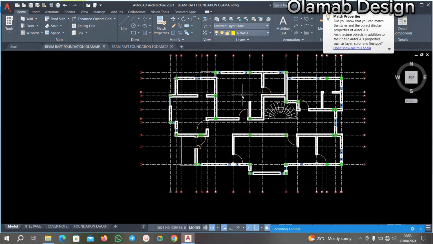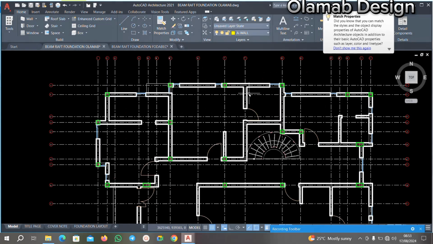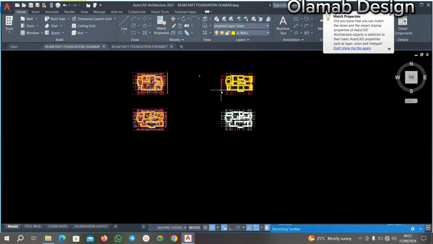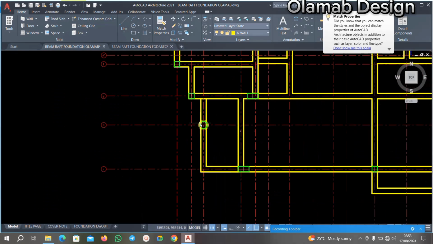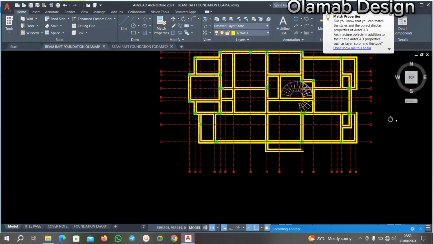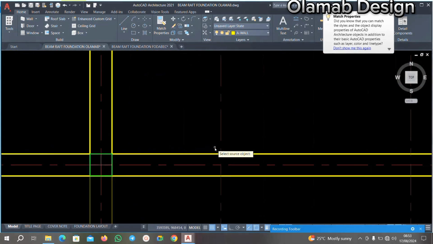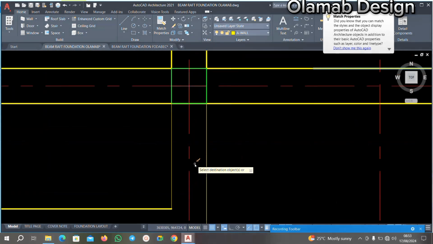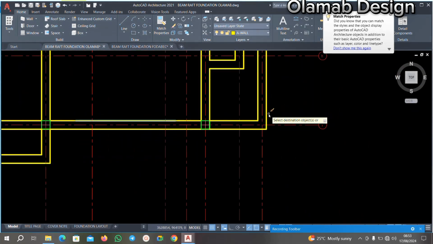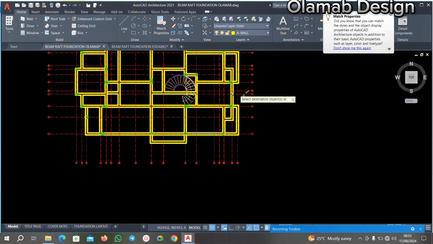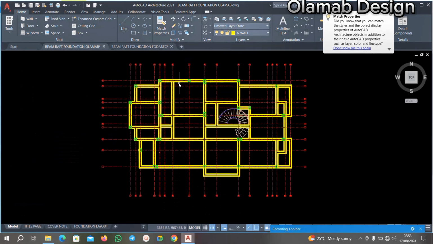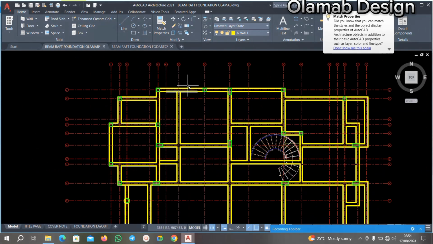This is how we want our general arrangement to be. So what I will do is go to my, let me delete this particular one. Oh, sorry, we have it there already. I also need to match property for some points. Match property. So let this one match the property of this one.